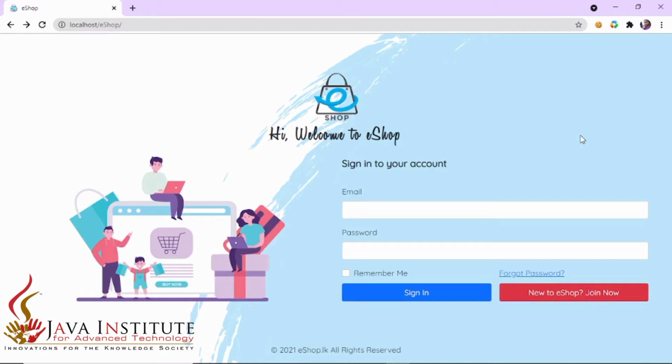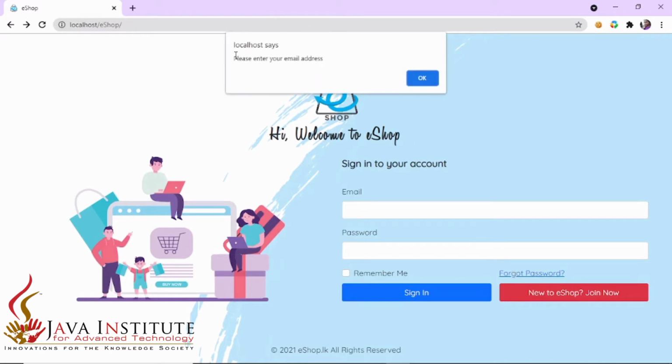And here in this video I'm going to show you how this forgot password is functioning in this sign in page. And for this eCommerce application, this is one of the most important functions. Here this is the forgot password method. Let's assume that I'm a user of this eCommerce application. I want to log in, but I have forgotten my password. So for that I am going to click this forgot password anchor tag.